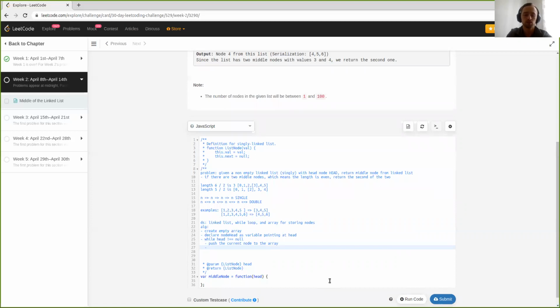And then the trick with traversing a linked list is to assign the variable that's pointing at the head. We will assign node head to node head.next. So then on each iteration of that loop, we're assigning node head to the next node, and eventually we'll get to null, which means the linked list is done. And then we'll break out of the loop.